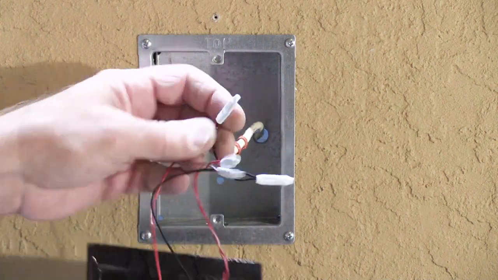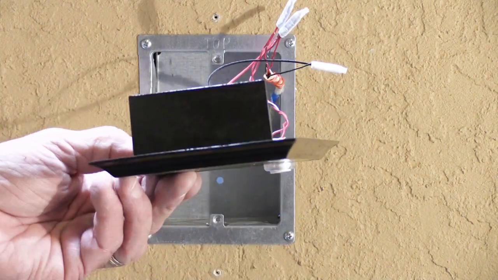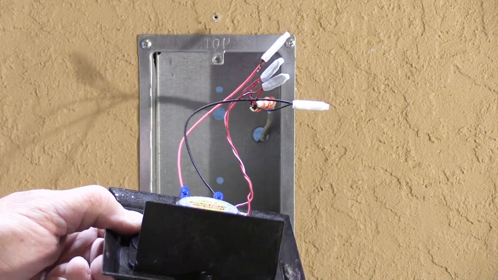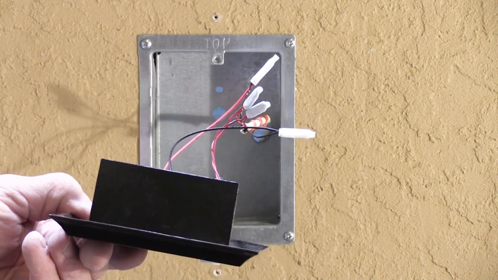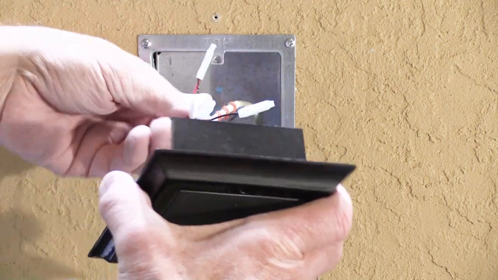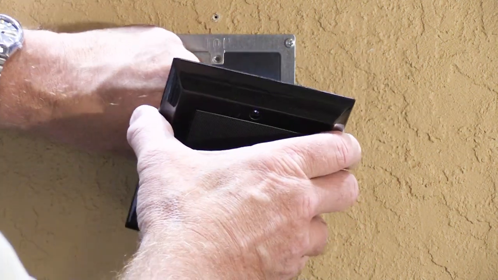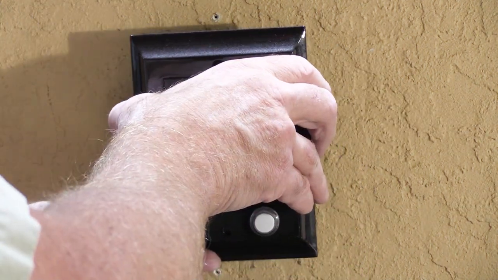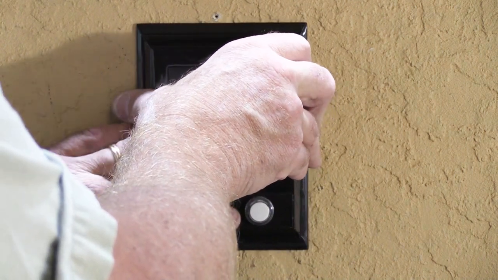All right. So now all our wires are connected. How long did that take? What? Two minutes, maybe? Might take you a little bit longer, but it's not a difficult thing to do. Once you've done that, you carefully tuck the wires back into the wall housing and put your new door speaker up against the stucco.